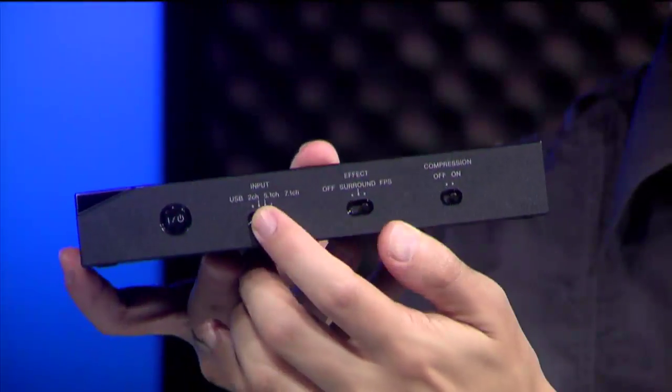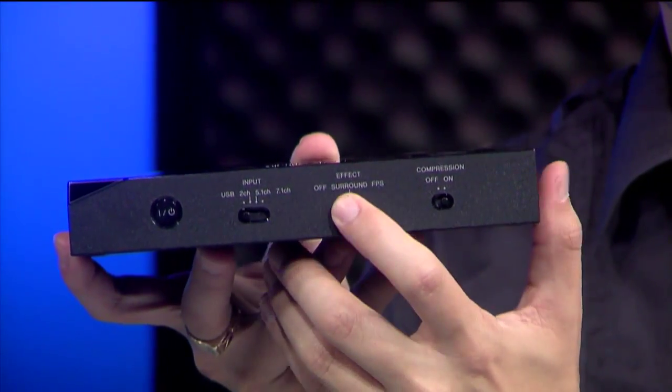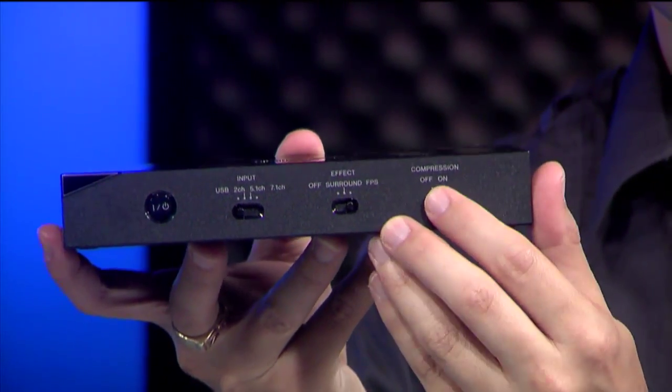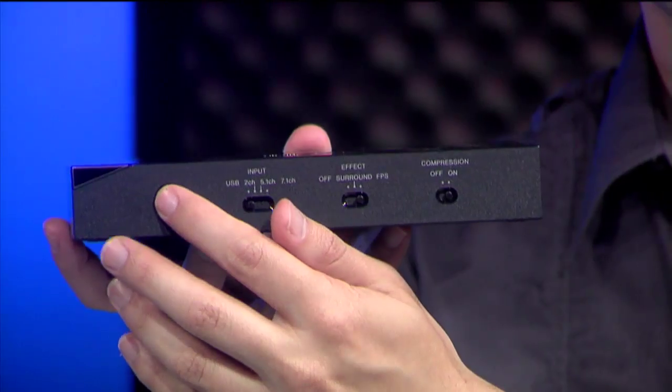Left ear goes left. So the first thing you got here are your wires for your connections. Now I should mention that these are real 7.1 connections into the audio processor, which is really awesome. So if you have a 5.1, a 7.1 audio card on your computer, you can hook directly into it. So that's great. It also does direct USB. On the processor itself, on the front you see you can switch between your inputs. You also have your effect settings. The first is surround sound, and the second is that special first-person shooter mode, which is still surround sound, but it's optimized for first-person shooting games.